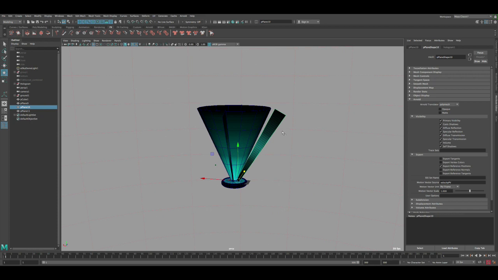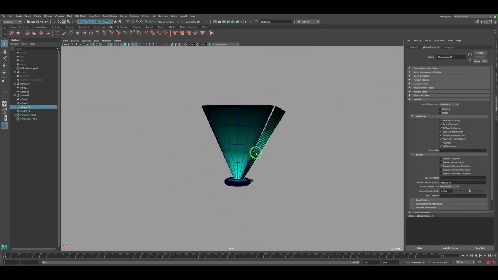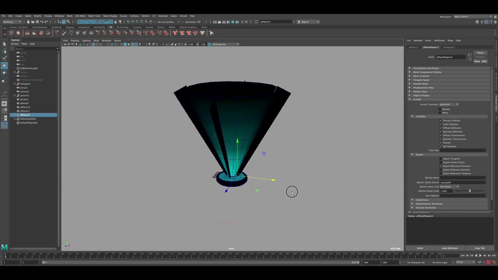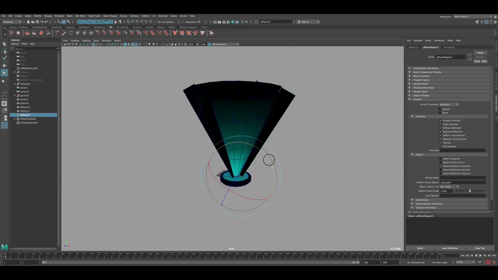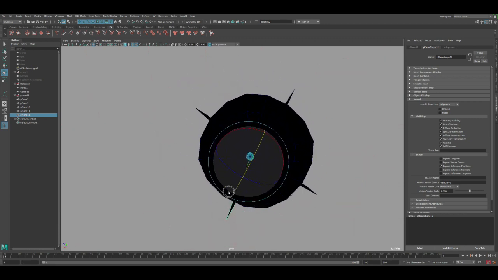And just make sure the distance is kind of similar to these guys. Maybe let's push this one out a little bit, and this one as well. Okay, cool. So let's select it, and then let's duplicate it and move it back, and let's rotate it the other way. Okay, so what we got? Okay, so we got something like that.